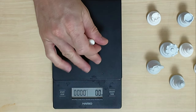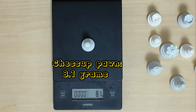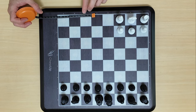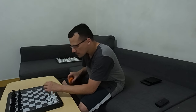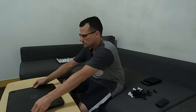Finally, the pawns. So the Chessnut Evo pawn comes to 5.5 grams. Now for the ChessUp pawn, it comes to 8.1 grams. Now let's measure the dimensions. Mind me, because I use cm and millimeters. So here, each square comes to around 3.8 cm, roughly 3.8 cm. Now let's measure the actual playing area. So for the ChessUp board, it's roughly 30.8 cm. This board is much lighter than the Chessnut Evo.